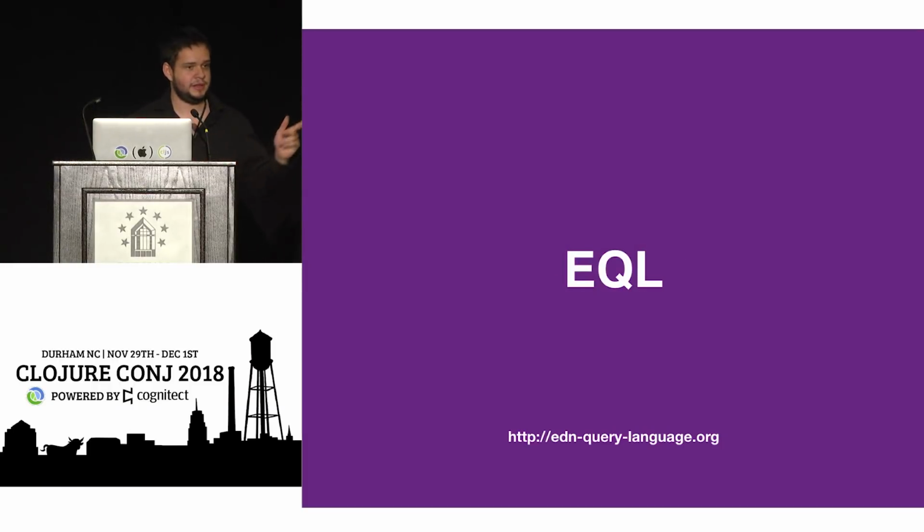And by the way, we have spent a lot of time talking about this query language as the Pathom syntax, Om Next query language, Fulcro query language. We got tired of it, so we decided to name it, and now it's called EQL. That stands for EDN query language. We are starting to write the specification. We have actual Clojure specs for it, including generators, so you can generate random queries and just see what happens, if you like. And the text formal specification, we're going to be writing soon after this event, when I have more time.